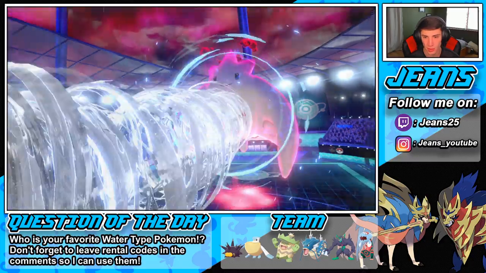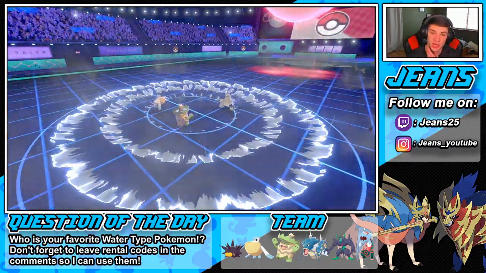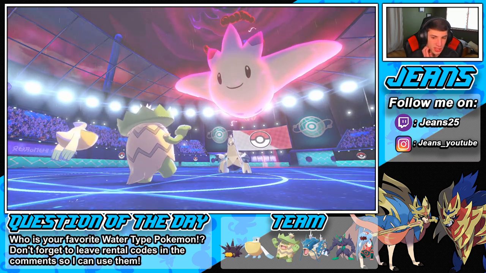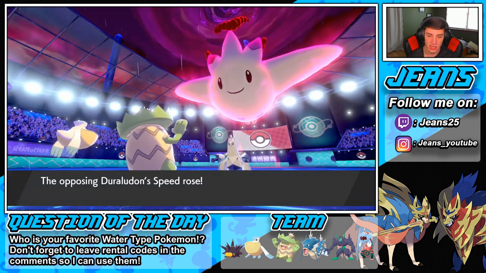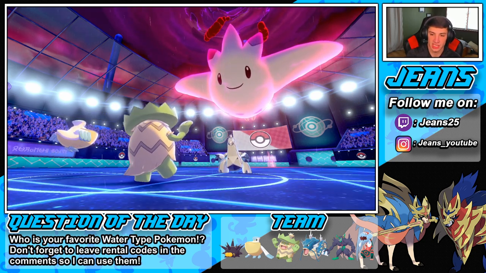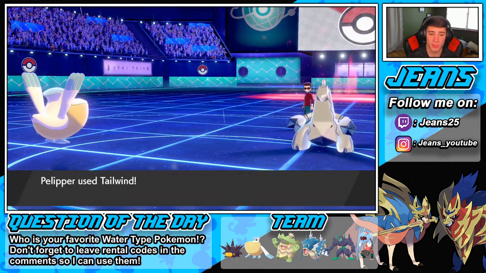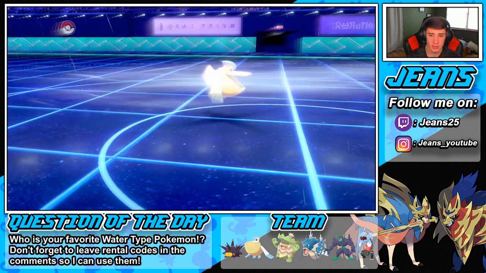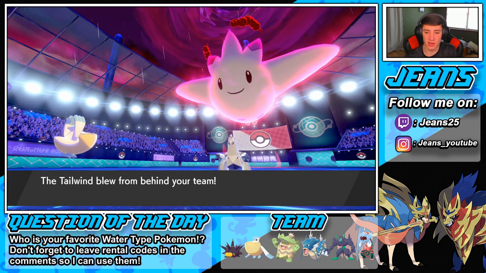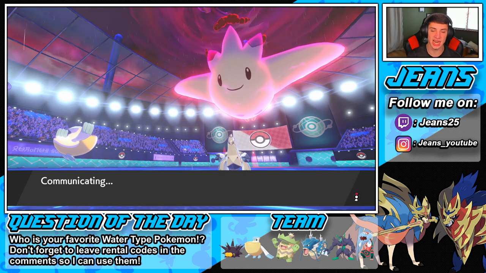Focus goes for a Max Airstream on who? My Ludicolo again. That's showing we won't be able to get off this Tailwind, which is pretty big. And then I can get my Gyarados out here. My Gary the Gyarados, with its Max Geyser, is going to be able to do some big damage. And then I'm going to swap the Pelipper out next turn to potentially get Rain in later, and I think that Duraludon might go for T-Bolt. So we're going to go for that. Get out there, Gyarados. Get out there, my dude.